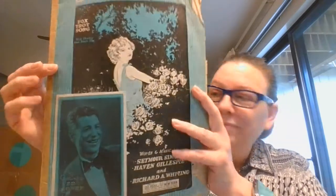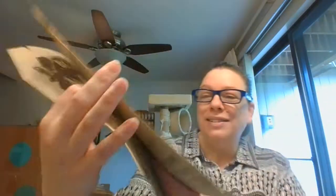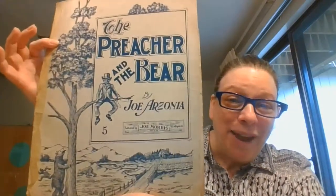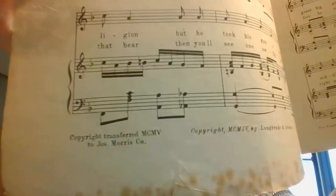And then this one is Honey — I do believe this is taped here — and this is from 1925 to 1928. And it also comes with Blue Hawaii. Look how great she is. And some more back art. Then the last one — oh, there's four in this one! This is a bonus — you get four of them. This is the Preacher and the Bear. Uh-oh, Preacher stuck up in a tree. And that one is from — looks like 1904, Copyright Transferred 1905. So that one is quite old.